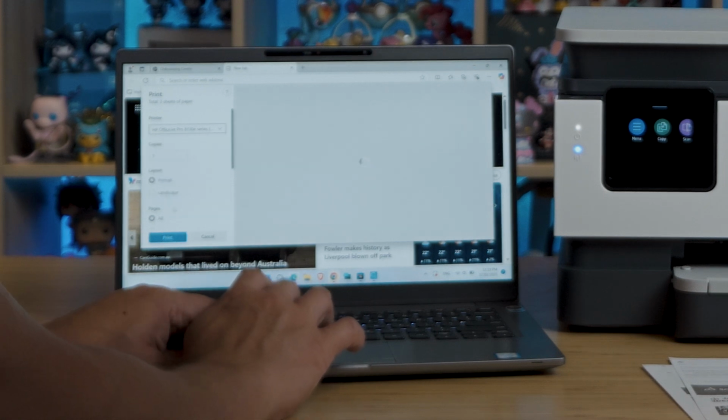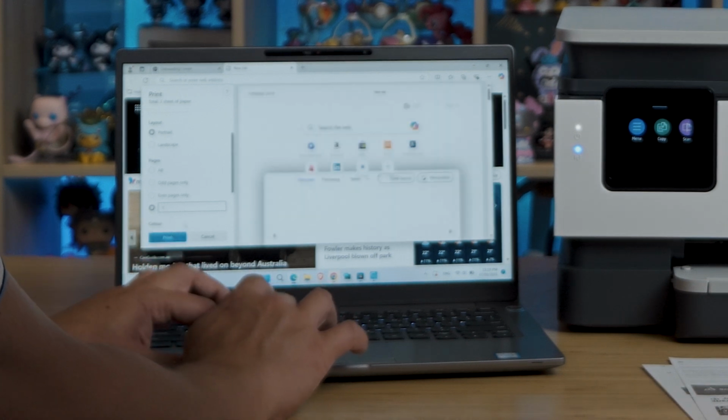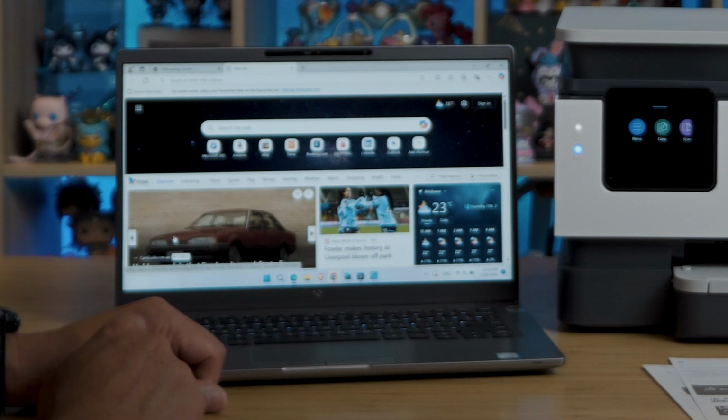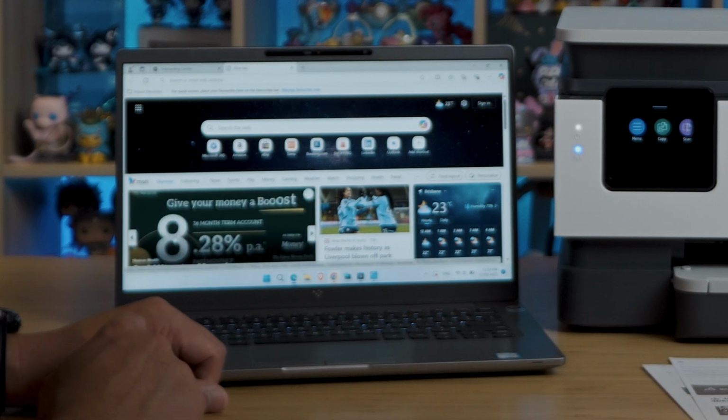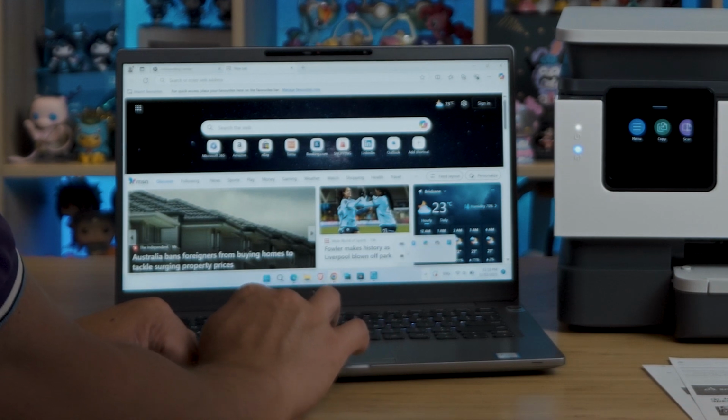It's got OfficeJet, great. Now I'm just going to print only one page to try and save ink here. One page. I'm going to leave it in color. Let's print this thing out. Let's see what we get. So according to this, has it centered out?